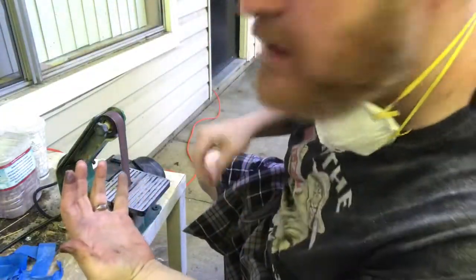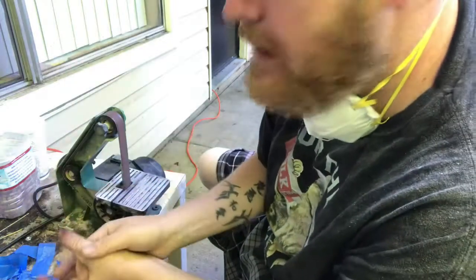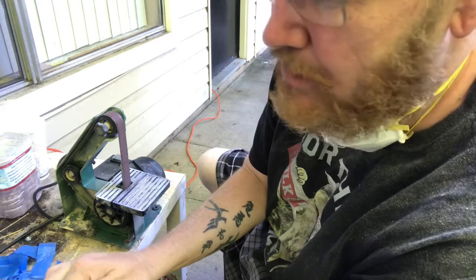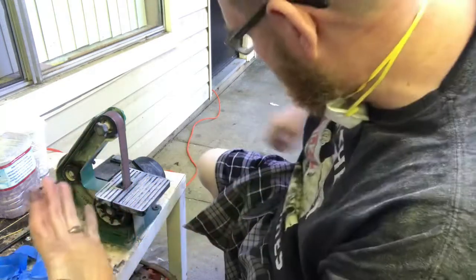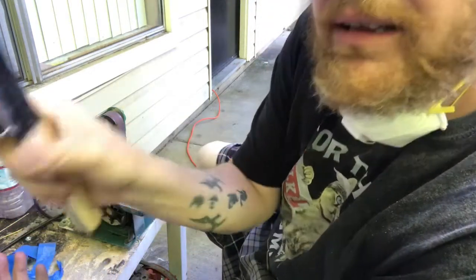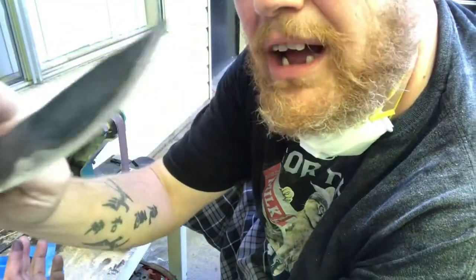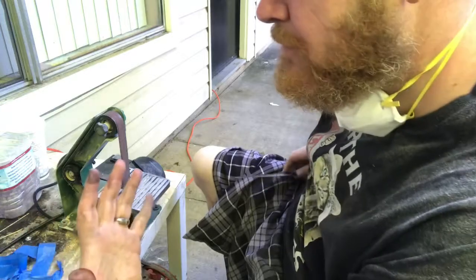So, trying to get what I thought I was, or what I'm trying to go for. I'm sorry, I'm hurt, but the paint is smearing. It's giving it a unique look. I'm digging it, but it's not quite what I was going for.